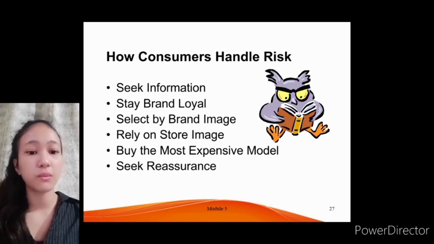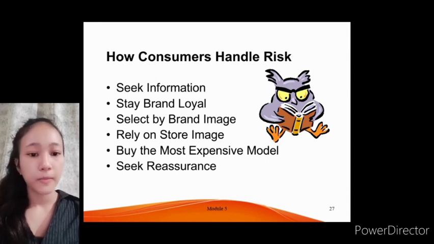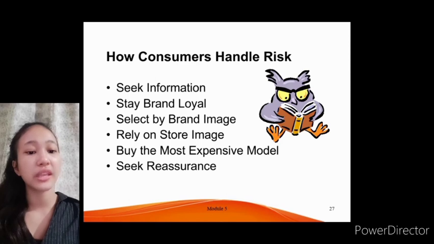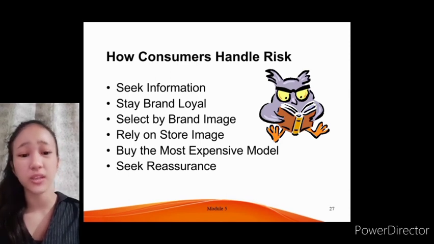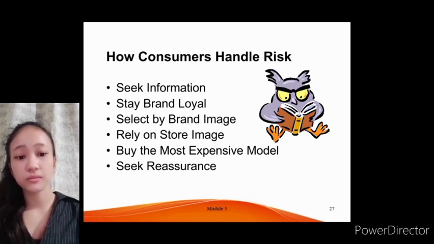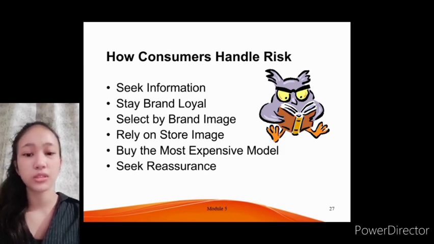Buy the most expensive model. Some of the consumers buy the most expensive model of a product because they assume that the higher the price, the higher the quality and value of that product is. Example, in buying a cell phone, we choose the latest model, though it is expensive, because the specs of that model was already improved and we expect that its quality is good. So, bisan mahal, we choose to buy that model of phone because nami niya siya kay basta mahal ya mo singon upgraded na mo nami ang quality.